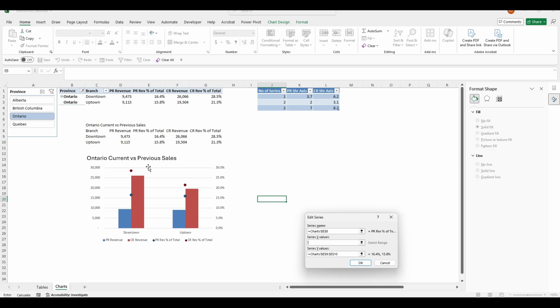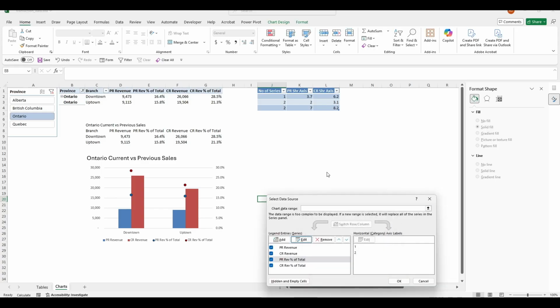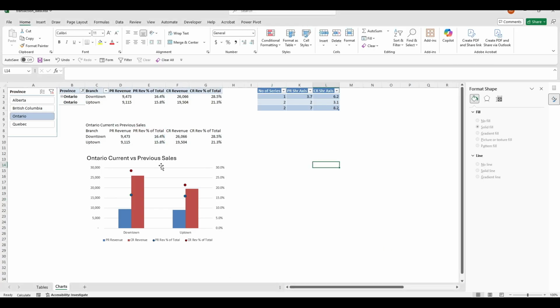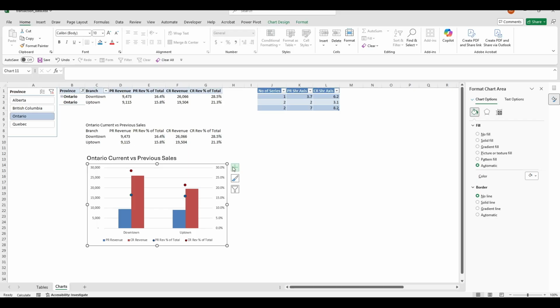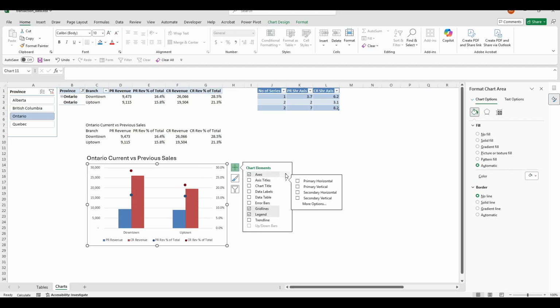Right now this timeline isn't showing up because I haven't added that to the axis yet. So let's go ahead and do that. Sorry, not the titles, the actual axis itself, secondary horizontal.